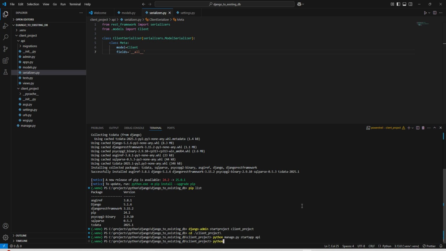For that reason we use python manage.py makemigrations as usual, but here we use --empty and our application name, which is api. This creates an empty migration file which we will modify in our next step.